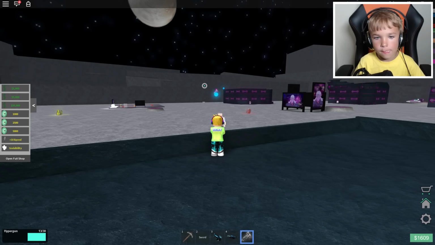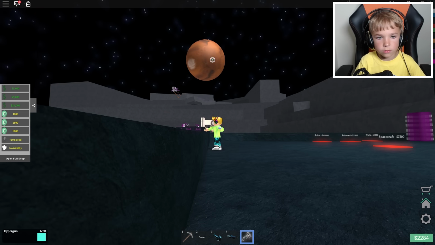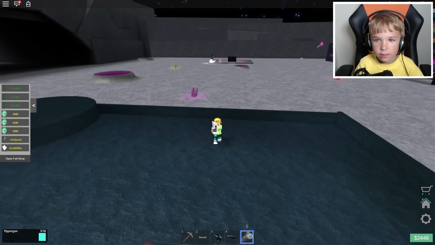You have to press Y. Y? Yeah, and then drive with a mouse button. Like, click where you want to go, you know? Then it just flies you. Oh my god, yeah. That spaceship is back.